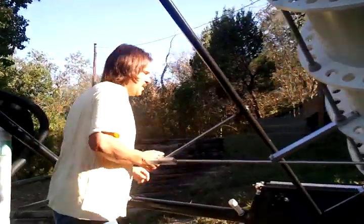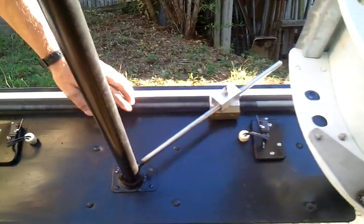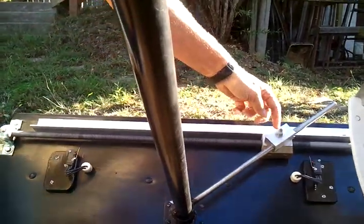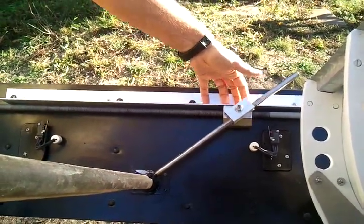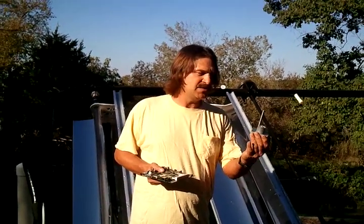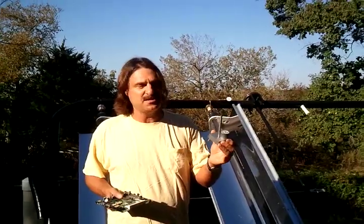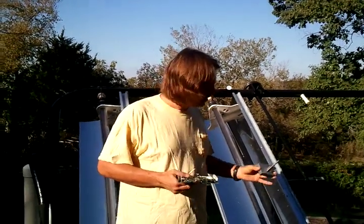We've gone to a 5/8 all-thread — we initially had a half inch all-thread but the 5/8 is better because it doesn't bend as much. We have angle aluminum on the top because sometimes our little mechanism jams and wants to bend up a little bit, so the thicker rod and the angle aluminum lets this work very well. The little Grainger motor we had was not powerful enough once I added the second trough. Wayne showed us surpluscenter.com, which has a motor that's twice as powerful but slower. The larger all-thread has a coarser thread which helps move it a little faster, so we've got a stronger motor with coarser larger all-thread and it works.